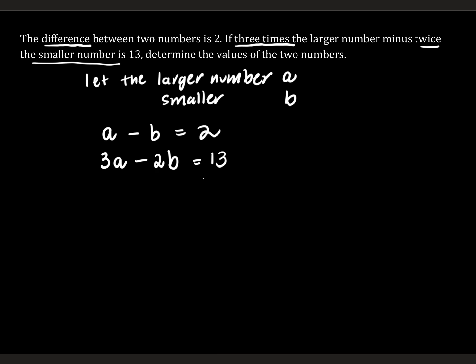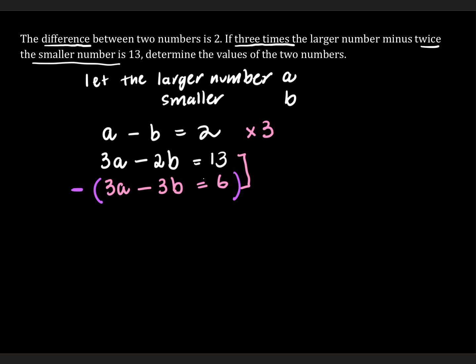If I do elimination, then the coefficients of the numbers need to be the same, and they're not here. So what I'm going to do is get this first one here and times it all by 3. So I'm going to say 3 times A is 3A, 3 times B, 3B, 3 times 2 is 6. Then I have here these two equations to solve. Now, there's the same number of A's there, so if I do a subtract here, that will eliminate the A's.